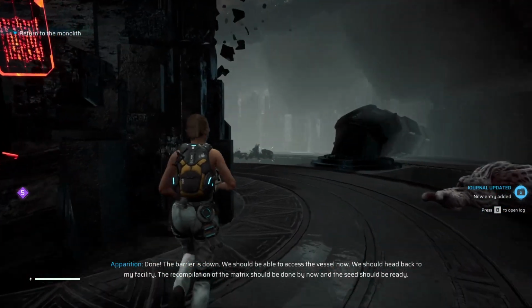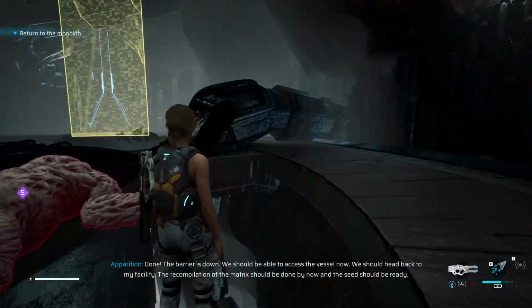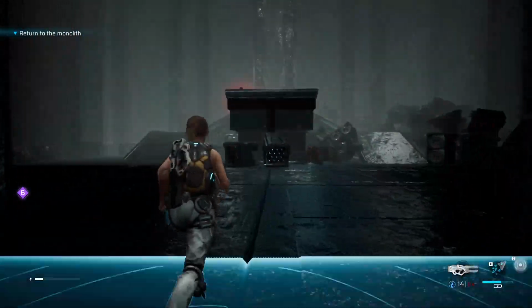The vessel now. We should head back to my facility. The recompilation of the Matrix should be done by now, and the seat should be ready. Wait, which one? That's the one.